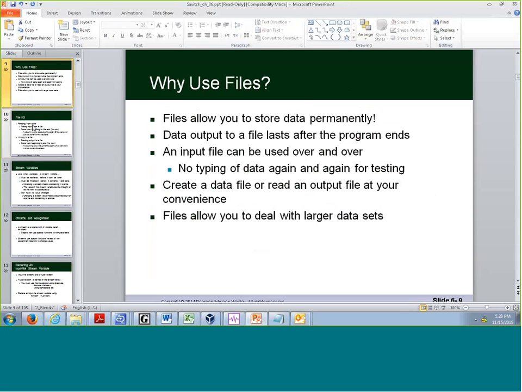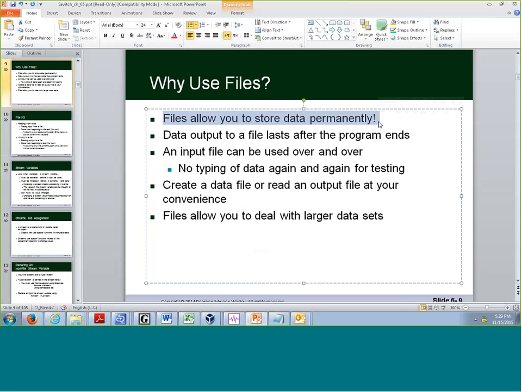Files. We use streams to interact with files. As I said, we have this concept of data permanence, data persistence. Files will keep the data on disk. It says permanently here. I don't agree with permanently. Disks get corrupted, etc. Anyways, we have more, kind of true persistence here. It lasts beyond the end of the program. RAM is volatile.